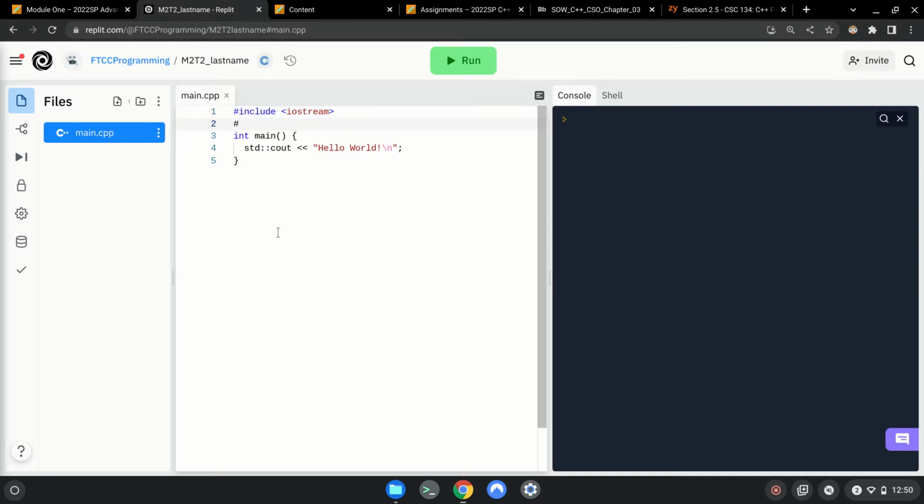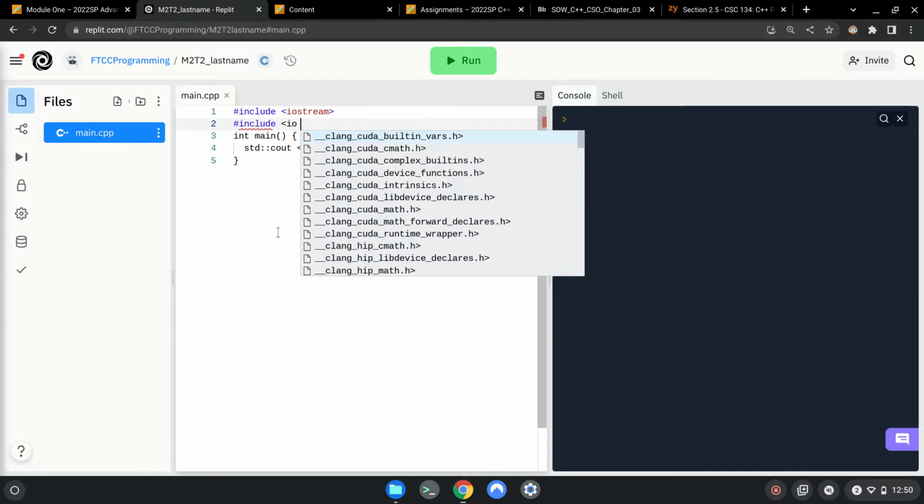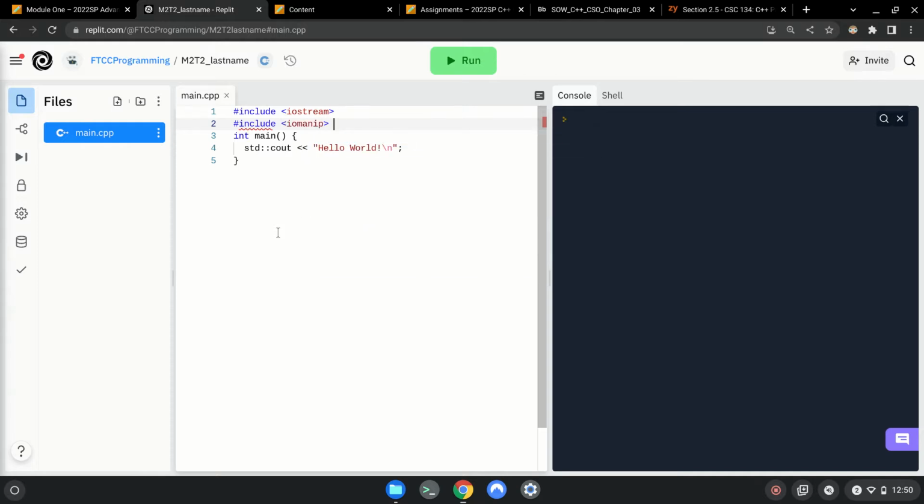Again, I'm going to use this. You could skip this, but I like it. I'm going to use iomanip in order to do the fancy dollars and cents, so we get exactly 2 decimal points. Not sure why I have an error there. It goes away. Good.